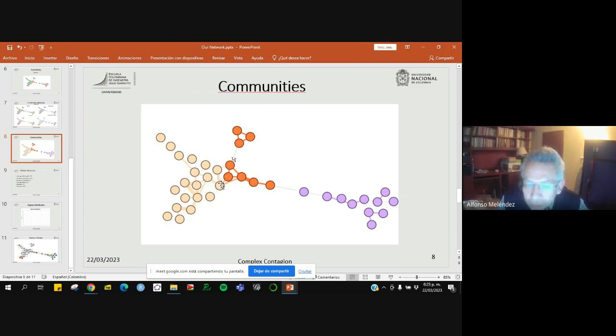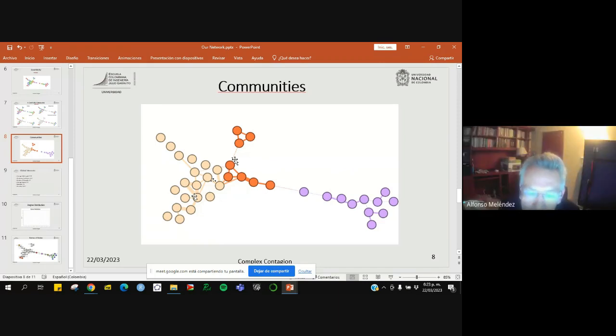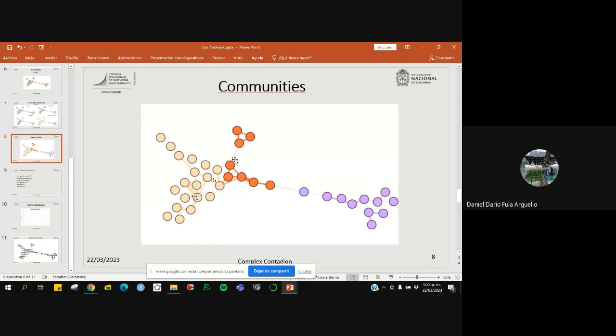Okay. The weights are independent of whether it's directed or not. The weights are one thing, and if it's directed or not, it's another thing. Yes, they are different things, but the strength of the relationship here is undirected. Then how did you calculate this if you begin with a directed graph? Who is asking? Daniel. Okay, Daniel.